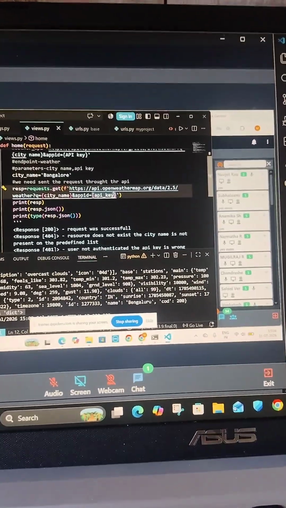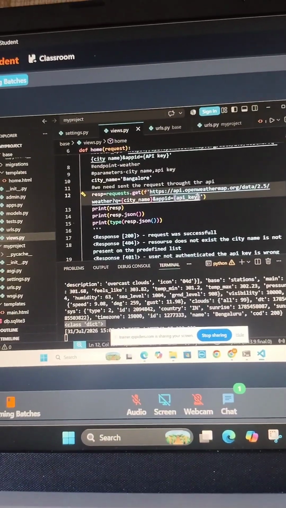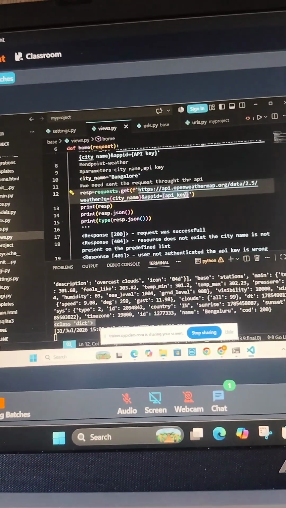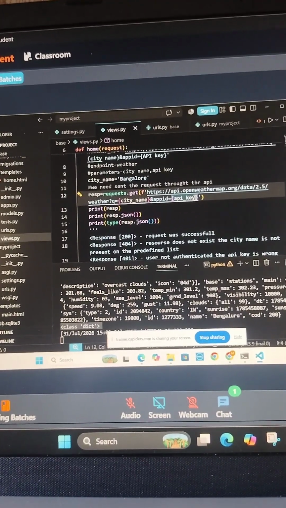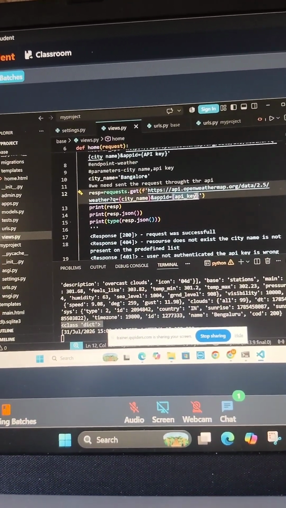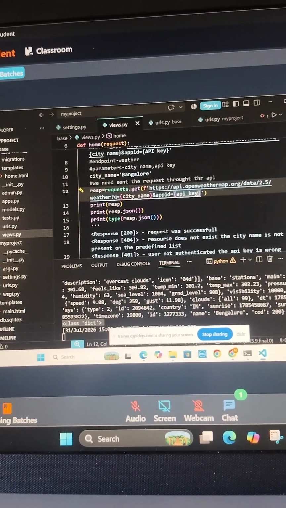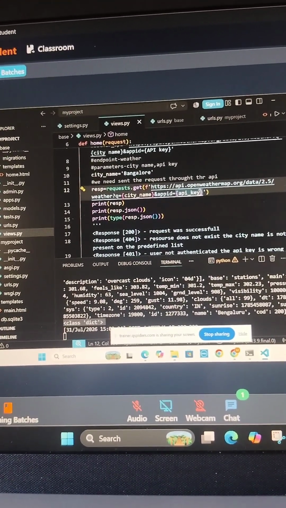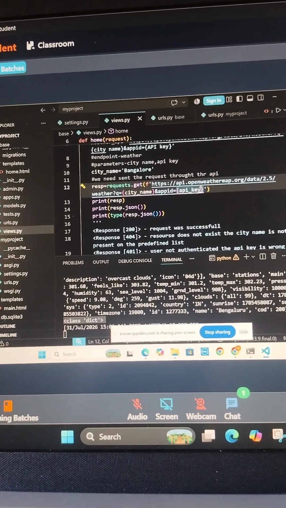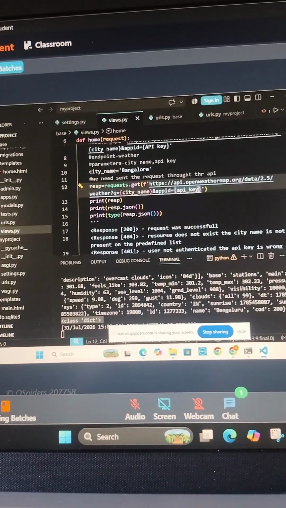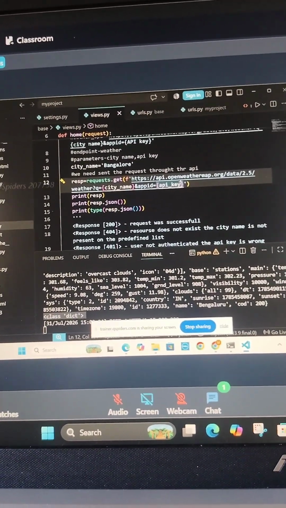In which format is the response present in the body? In the JSON format. Using my JSON method, what is it going to do? It is going to decode the JSON response object present in the body to Python data. What data is it going to return? For us, it is returning a dictionary. How the data is present inside the response, in that format itself, it is going to decode it to Python data. It is going to convert it into Python data. Try it out, everyone.